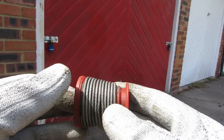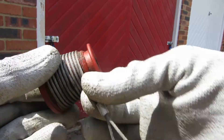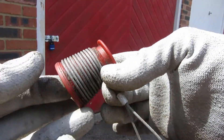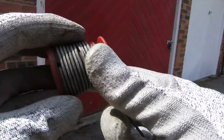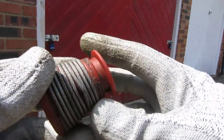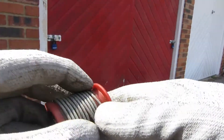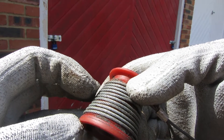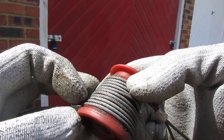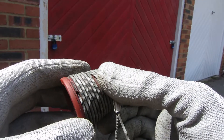When the door's in the rolled up position, the coil looks like this. And as you unroll the door, the spring gives away the tension and unwinds. So this means when we tension up the spring, we need to have 1, 2, 3, 4, 5, 6, 7, 8, 9, 10, 11 wraps of tension, plus a bit of slack for whatever is at the top of the door.